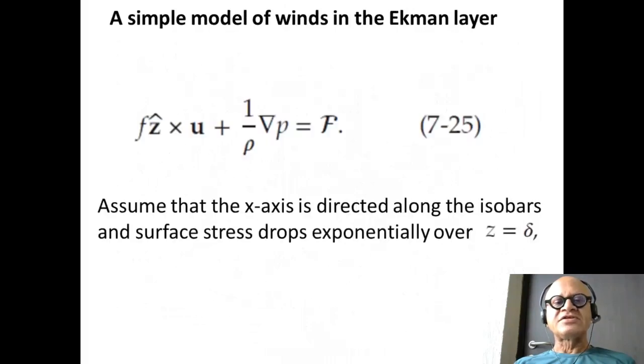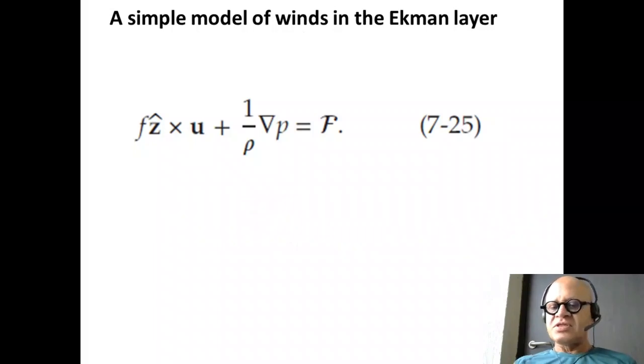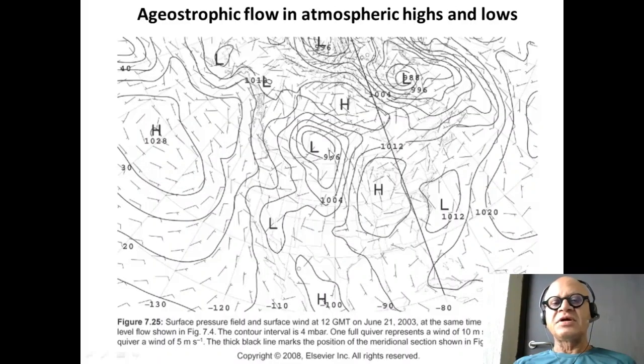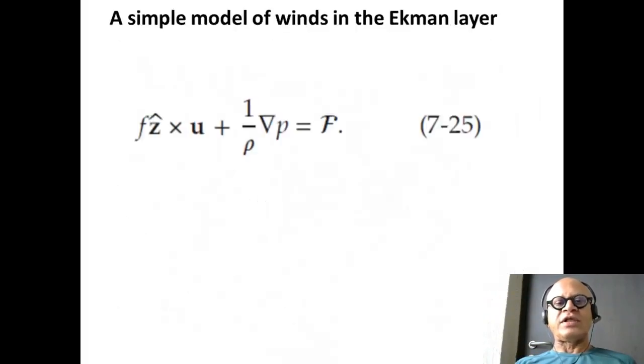So we are at the surface, so we will see how the flow, lows and highs are created, but right now we will just go to a simple model of the winds in the Ekman layer. Just to repeat the point, in case I didn't say it before, when you have cyclonic flow, then you have convergence, then you have to have vertical motion upward, whereas around the high you have divergence, so you have subsidence or sinking motion. We will see that as well, right?